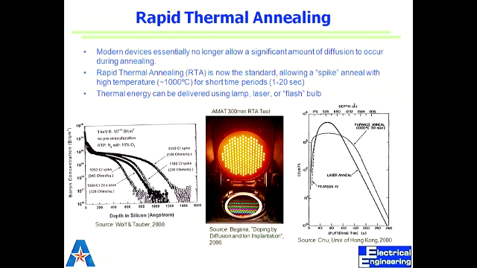So for annealing, there's now a standard process we call RTA, rapid thermal annealing. What it does is it spikes to a temperature for a very short time. It essentially does exactly what we would do with a normal anneal, where we would gradually heat it up, keep it there for some time, and bring it down. But these are high throughput processes, so we can get a whole batch of wafers out very quickly. In this case, this can be done for 1 to 20 seconds and get the same results.